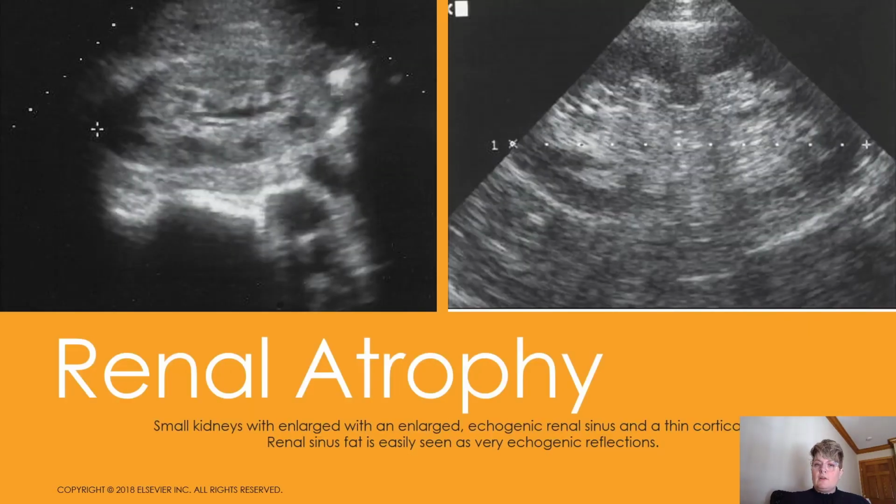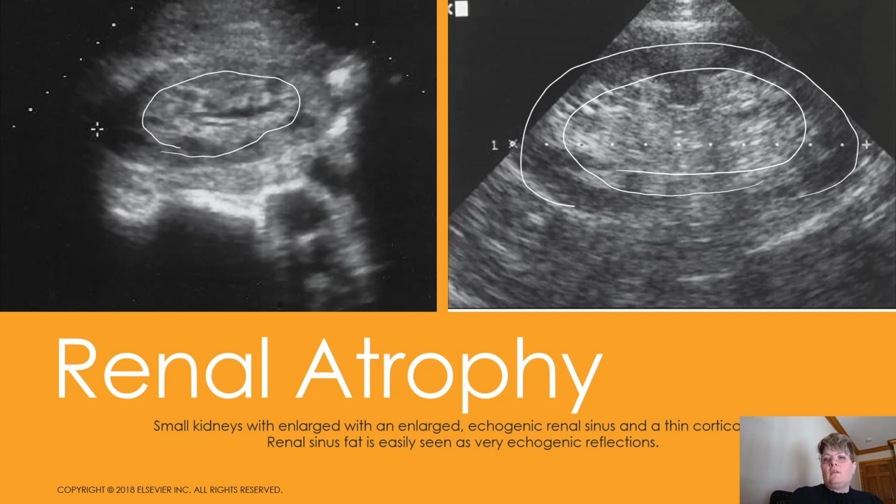Here is another example of renal atrophy. The kidney in the left picture is starting to look a little bit more heterogeneous. It's small. We're starting to lose some of that tissue differentiation through here. Again, we have a very enlarged sinus and thinning cortex. The same is true for the picture on the right. The renal sinus lipomatosis has become very apparent, very large, and then we have that thin cortex surrounding.